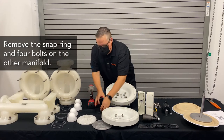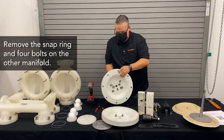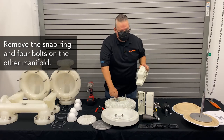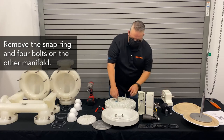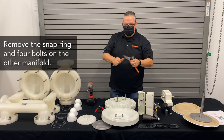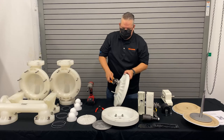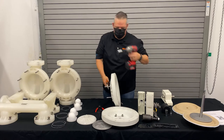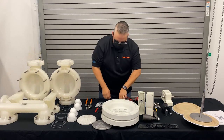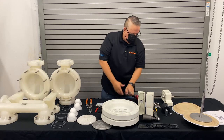Take off the snap ring and remove the four bolts. In some cases, the sleeve will stay stuck to the bolt — you can simply leave the sleeve on there and change it out, or by using some adjustable pliers, you can grab the sleeve, hold on to it, and finish removing. Once that's done, your air chamber disassembly is complete. You've got a full disassembly done in just a few minutes using minimal tools.